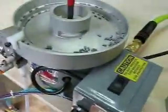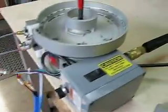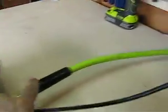But it appears to be running well. We've had quite a bit of success once we've gotten it tuned. In order to run this machine, you need to be connected to an air line here at 80 psi and plugged into standard 110 AC wall current.